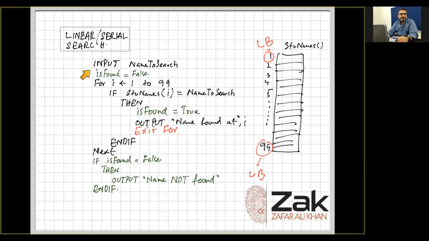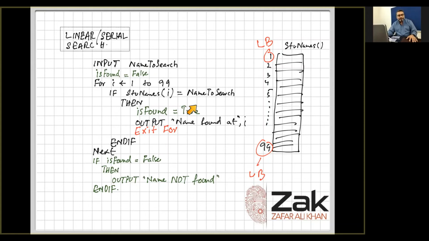Next, this is called flag. Now what is flag? Flag is any variable, mostly a Boolean variable, which at the start of the subroutine or algorithm or pseudocode is made false and checked at the end, if a change has been brought to this variable, so that we have an idea that something has happened while the pseudocode was being executed. In this particular case, this is found variable of the type Boolean is initialized at false, and if during the search we have found this particular name which we were looking for, then in this if condition we have made is found true.